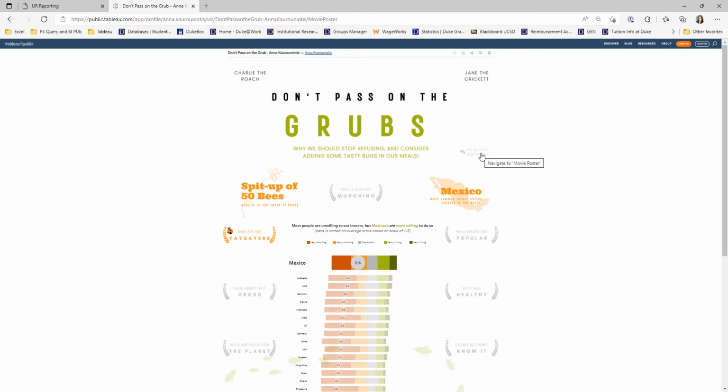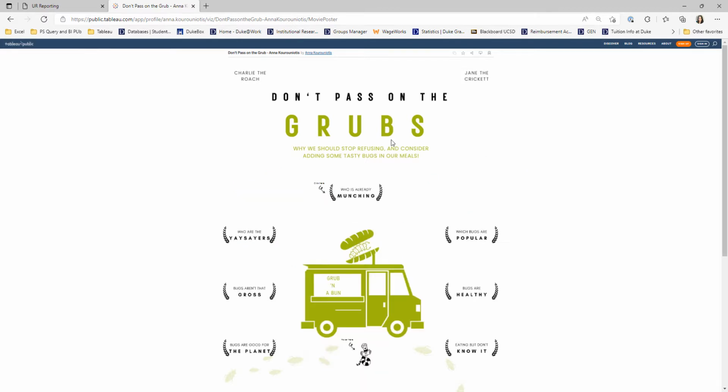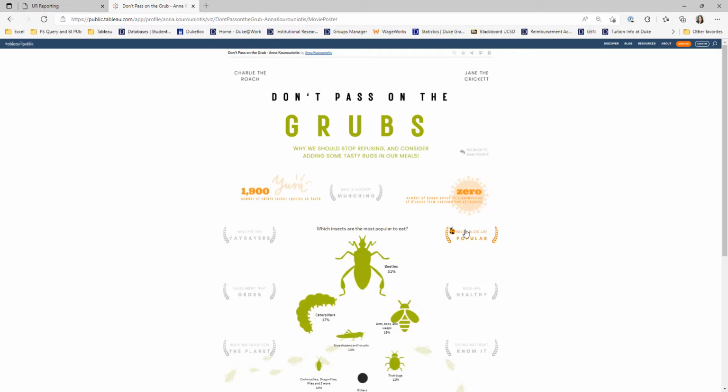And then you can always go back to the main poster and see the navigation buttons from the very beginning. So you see that they're black, right? Inactive buttons indicate an inactive page that the user can visit. The orange button is indicative of the page that the user is currently in. So how do we make this happen?